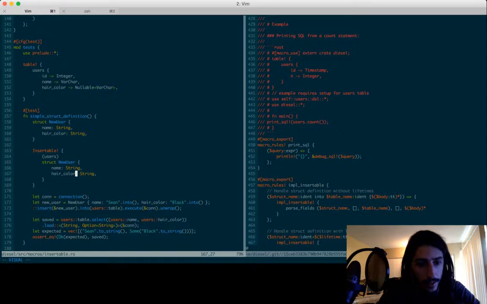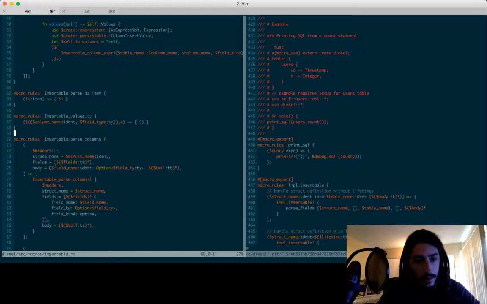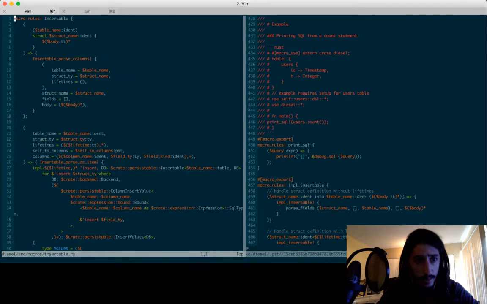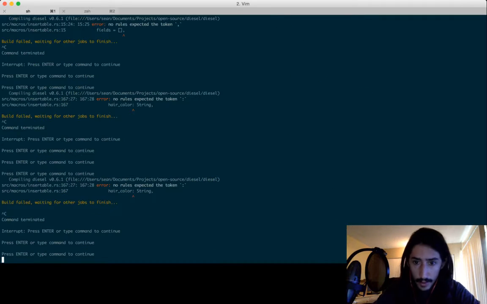That's very strange. It's getting to hair color, and the colon after hair color is the place it doesn't like. And I'm pretty sure it's not anything to do with this parse columns macro that's failing. I'm pretty sure it's this case that's failing, because it would show us that it was multiple levels deep otherwise.